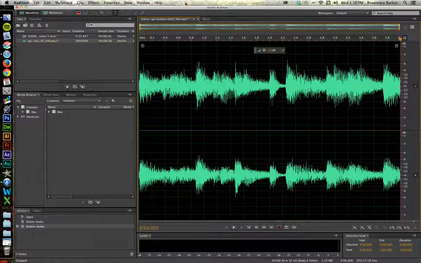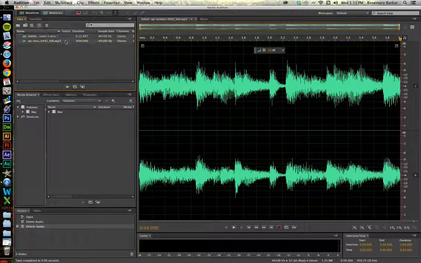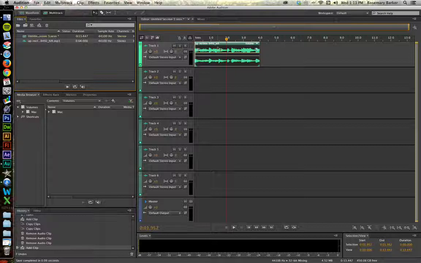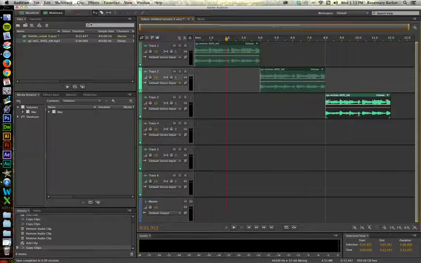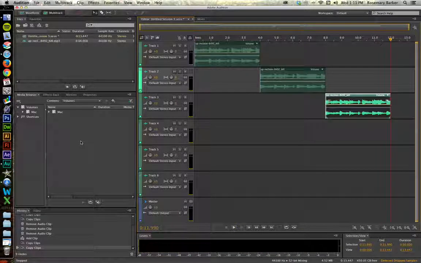Now you're ready to start working inside of the multi-track session. So let me open that one up. Excuse me, I'm going to save this file. Yes, want to save. Let's go back into the multi-track. I'm going to double click and open that guy. Pull this in. And now, let's pull another one down. This is holding down the Alt or the Option key if you're on a Mac, and then click and drag. So hold down the Alt or Option key, click and drag, and then I'll bring out a new copy of that. Let's listen to how this one sounds now. Much, much better.